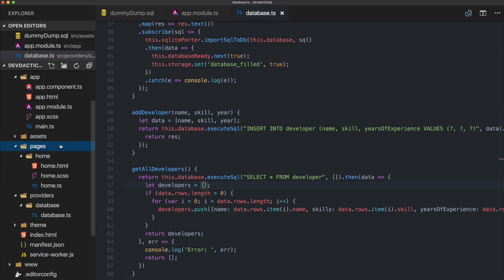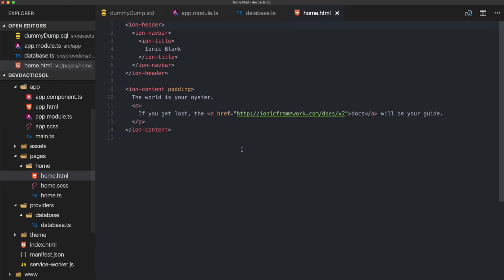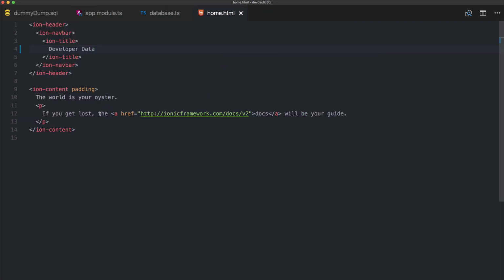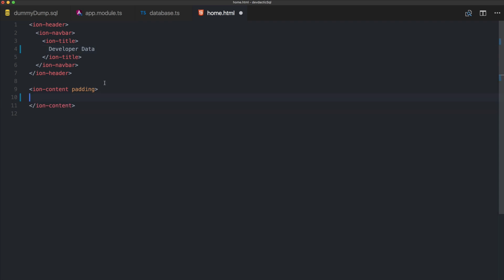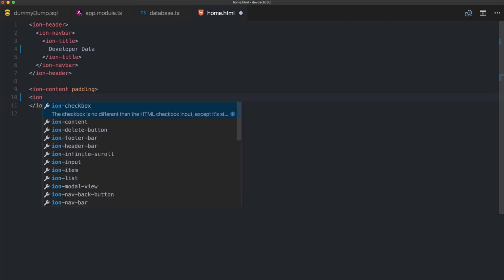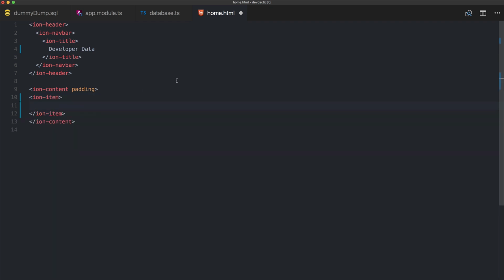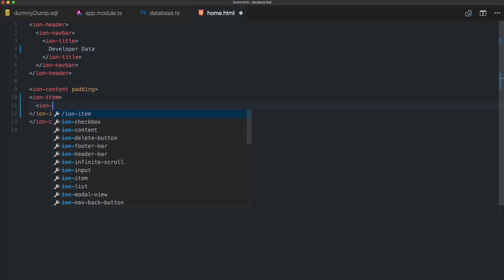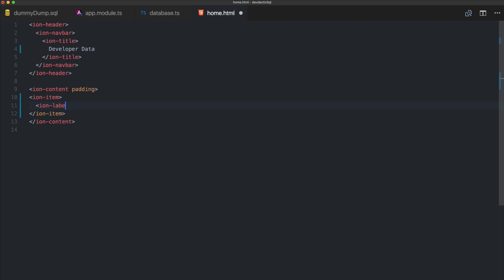So now it's time to put this into interaction. If we start with the home HTML view, inside this view we want to add a few items because we need fields to input the data for our developers.